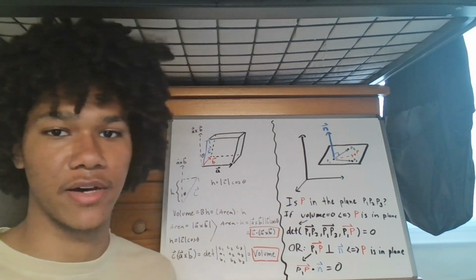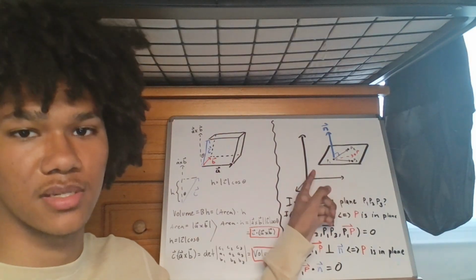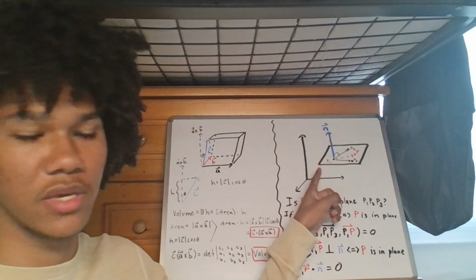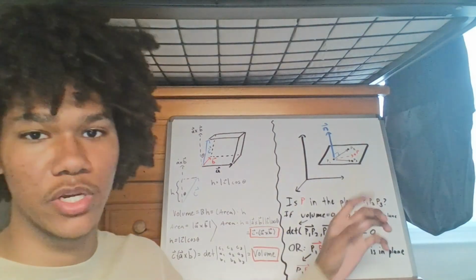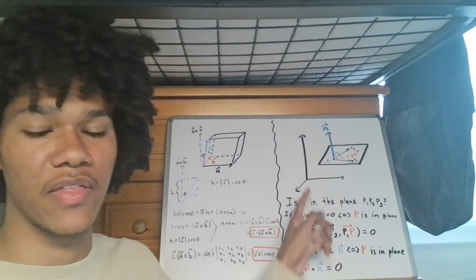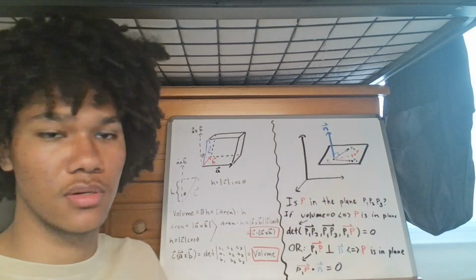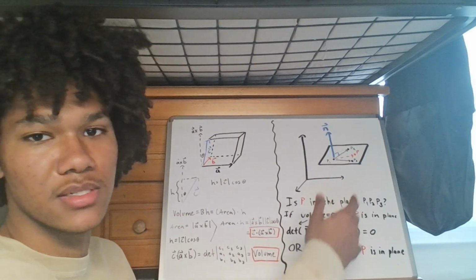Now we hopefully have that understanding. We're going to move on to a plane in 3D space. So say we're given P1, P2, and P3. We know these are 3 points that have to lie on the same plane, and that this plane is defined by these 3 points. And there's only one plane like this.